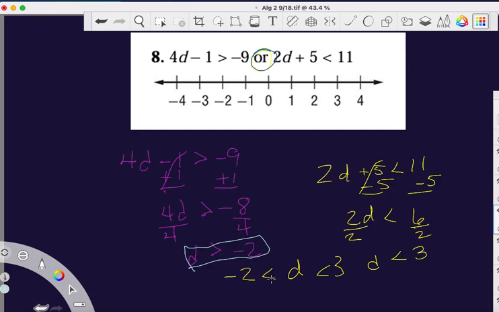No. Not at all. This is what? Let me grab a color so I can do it, on the number line itself. So we have an open circle at negative 2, and we have an open circle at 3. But they tricked us. They said it was an or situation, but I'm shading down from negative 3 and down from 3 and up from negative 2. So this is actually an and. But it says or. How does that make any sense?